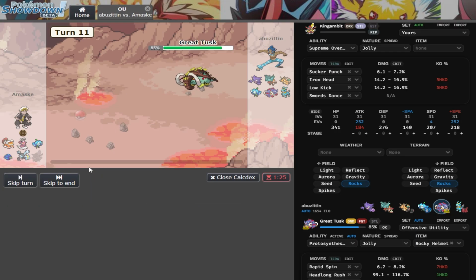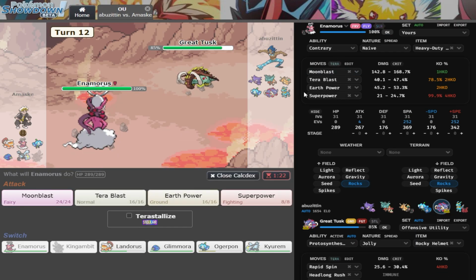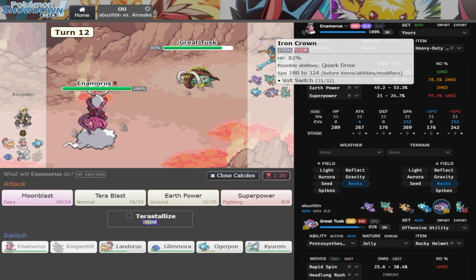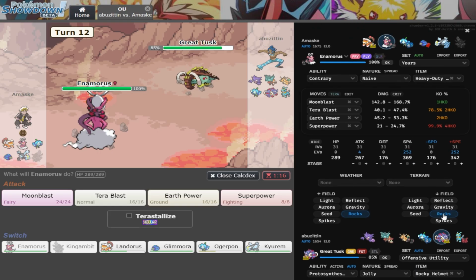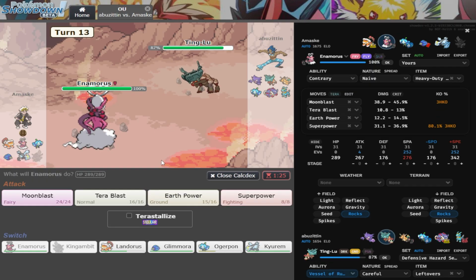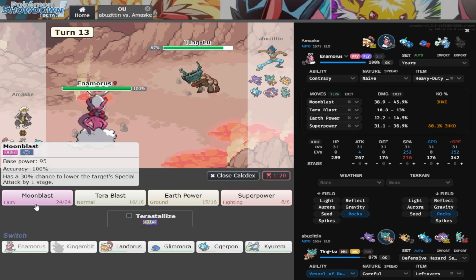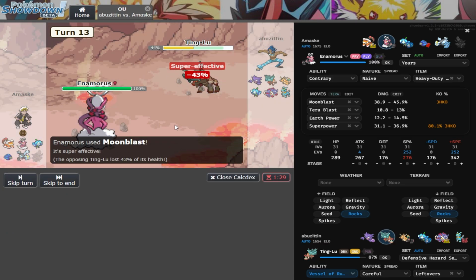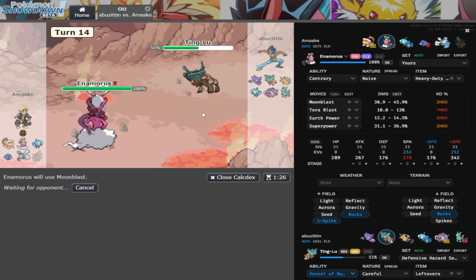And I'm going to go Enam and just go for a nice... you know what? No, they have Ogerpon, so that would be faster. Iron Crown's definitely Assault Vest too, so I think I'm probably just reading and clicking Earth Power. They've made a mid ground, went Tinkaton, good play. Let's just go for Moonblast. Chip it down, they Spike up. Let's just click it again.